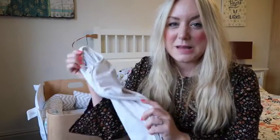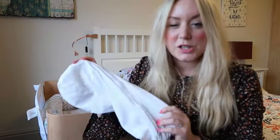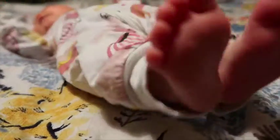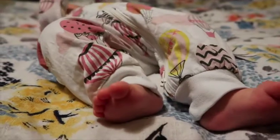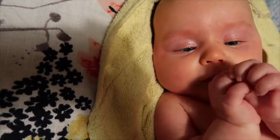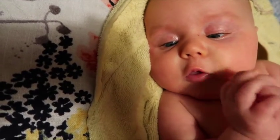When Evelina is sleeping, she wears a swaddle. Swaddling the baby basically means that they can't really move their arms and legs as much, so it's pretty similar to when they're in the womb and they're all curled up. And you can imagine when you come out and suddenly you've got these arms and legs flailing around with this feeling of space, it can freak the baby out a bit and they feel quite confused. And also they can use their hands, they can hit themselves, they can scratch their faces. So swaddling I've always done.